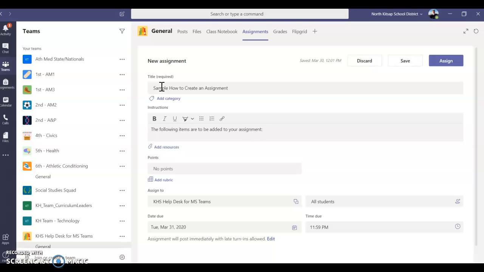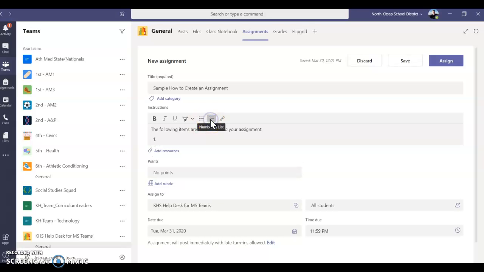Now, if I were doing an actual assignment, I would state the following expectations, and then I would list them. I don't upload a rubric for every single assignment that I do. I usually will give a list of expectations. So I'm going to give you a list of my expectations.